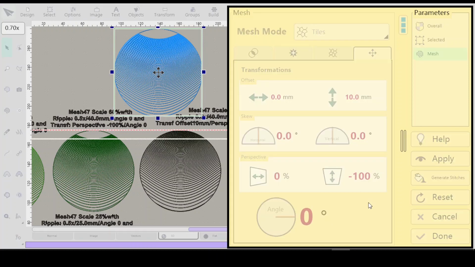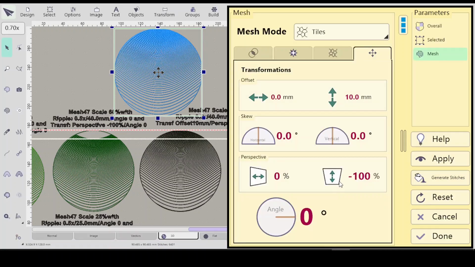You don't really want to mess with skew too much. It can really mess you up. It's a little harder to get what you want with skew, but sometimes you want to use it. But in this case, no. We're just going to use perspective, and then if that doesn't work, we use offset.